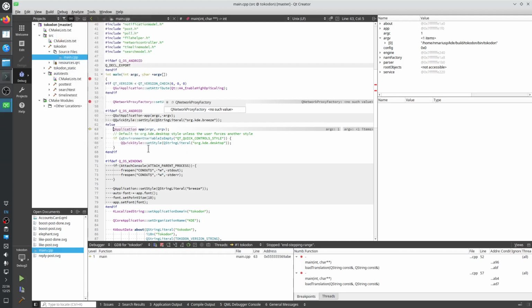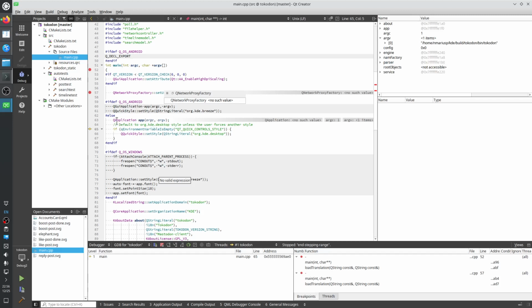Okay, so now it creates the most important object in this application, which is of type QApplication and called app, a local variable declared and allocated on the stack, on the C++ stack. So F11. We don't have symbols for the QApplication constructor, so even if I pressed F11, it could not enter that. So we don't have debug symbols for Qt. We don't have source code for Qt. We only have include files in /usr/include.